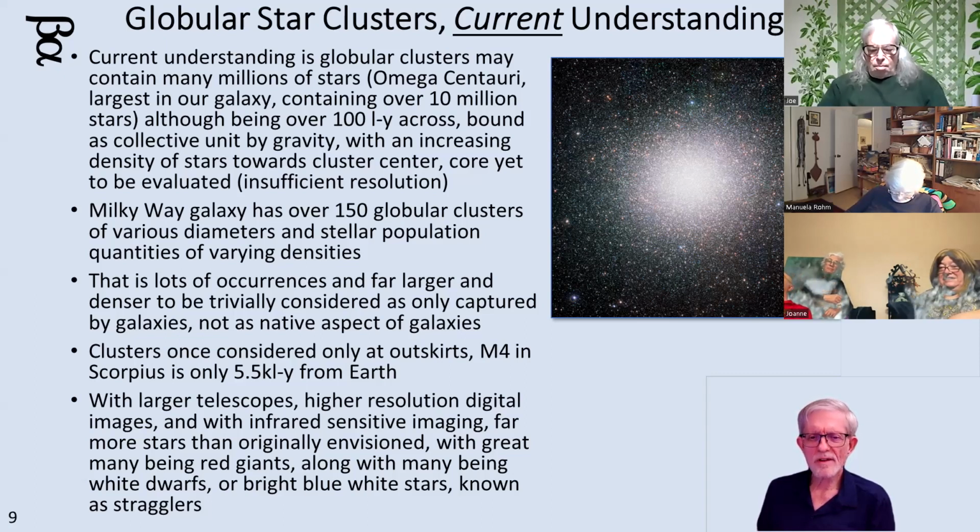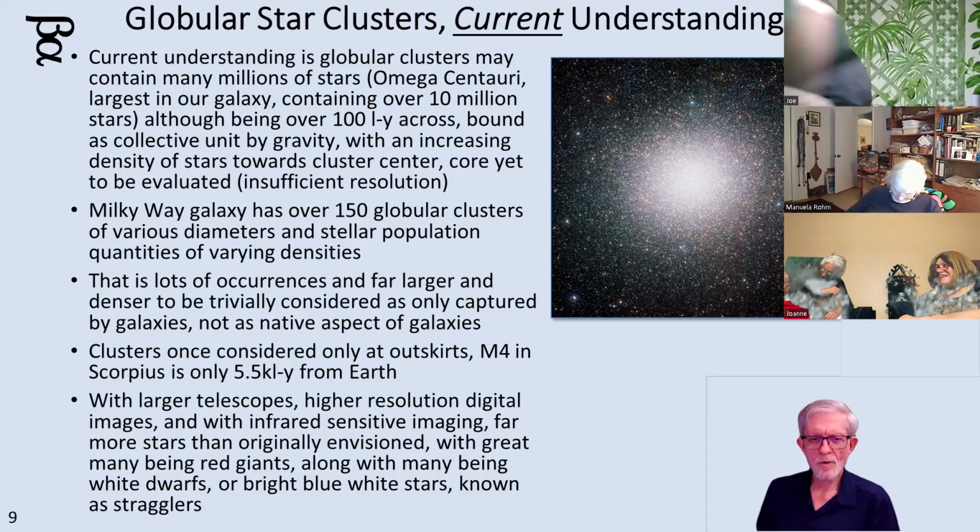They gave a name to those blues because the bright blues in a globular cluster, there aren't that many of them. So they don't know why they're there. So somehow they think they were captured by the cluster. So they've identified them as stragglers. Like a star was just roaming around and got caught up in this globular cluster. And now we know maybe it was one of those other stars that got transformed.